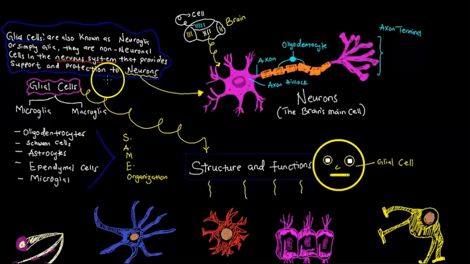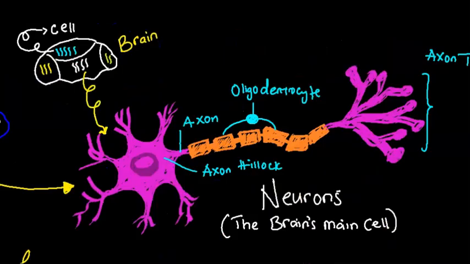From the definition of the glial cells which we gave here, apart from the nervous system, the next thing that pulls our attention is the neurons. Let's dive in and look at what neurons are. Here is a rough sketch of the brain. Inside the brain, if you look closely, you can see some lines which we call cells. Some of them are yellow, some white, some light blue, and some orange.